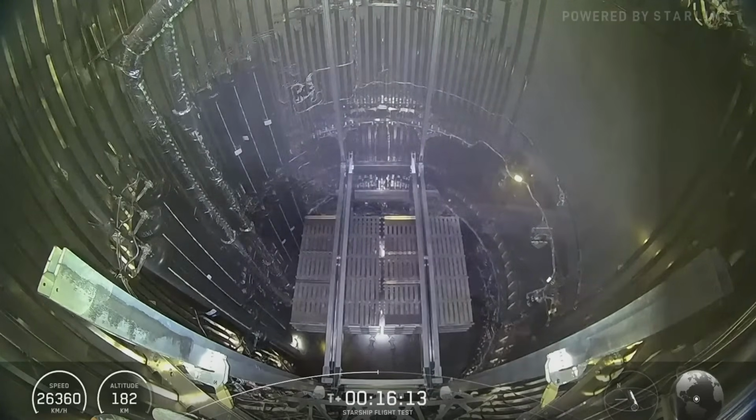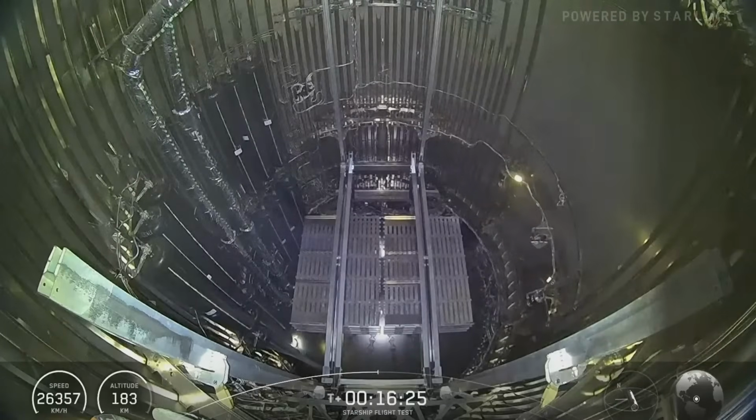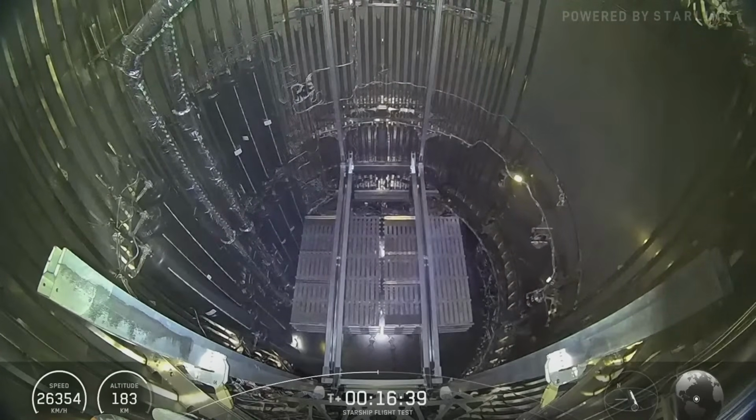And as we mentioned, we have crossed over now at this point into an orbital nighttime. So views from the outside will get pretty dark, but we'll see what we can see. We do this by design. We've been launching these later in the day here in Texas to try and get daytime views when we splash down. So it's daytime over in the Indian Ocean, where we are currently headed. Just a few seconds until we expect those payload doors to open.